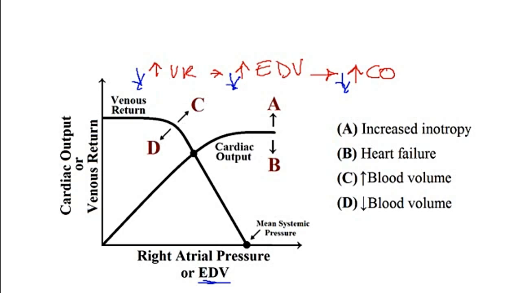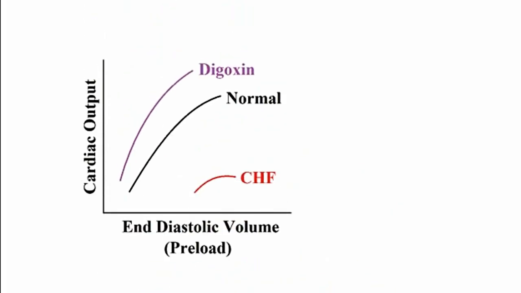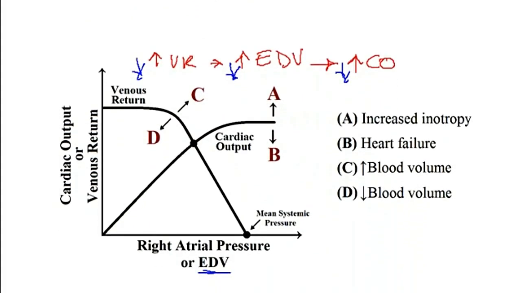Now let me go back to the Frank-Starling table to discuss the cardiac output next. You may notice that here, conditions that increase the inotropy of the heart, like for instance the digoxin medication, shift the cardiac output curve upward, while conditions that decrease the contractility, like congestive heart failure, shift the curve downward. So if we have an increased inotropy, then the cardiac output curve will be shifted upward, while if we have a heart failure, like congestive heart failure, then the cardiac output curve will be shifted downward. And that's an important concept that you should be familiar with.